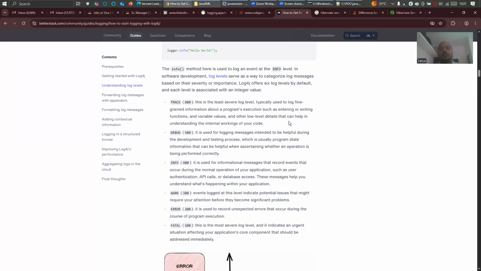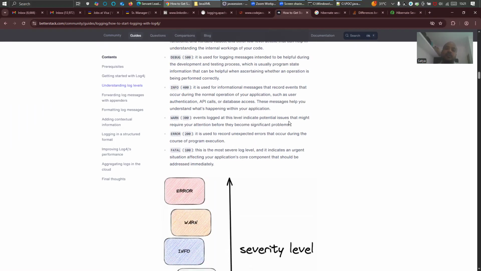And if something goes wrong, you need to identify at which particular point of call, or moment, or method call, or transaction this application failed or something went wrong. If you want to track it, you can track it from the log file by using this info, logger.info. Then you have logger.warn.